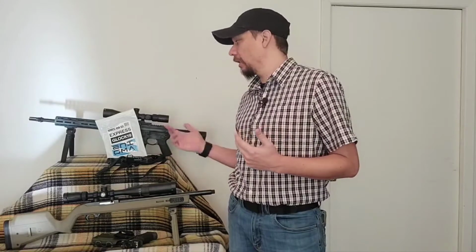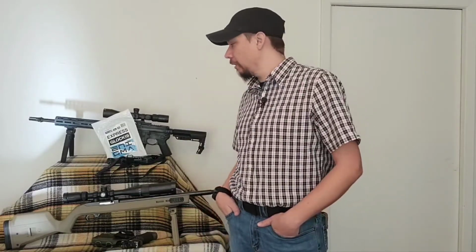Alright, so back here, got the Enigma Express off of me. You guys don't need to see all my everything going on as I take that on and off. So again, the big difference between the Enigma Express and the standard Enigma is that the standard Enigma comes just with the chassis. It's compatible with a whole range of different holsters that are appendix carried and include a wing and a claw with a particular mounting style. The sizing of the holes that are used to put it together is what determines it.